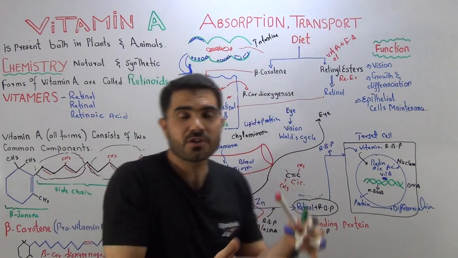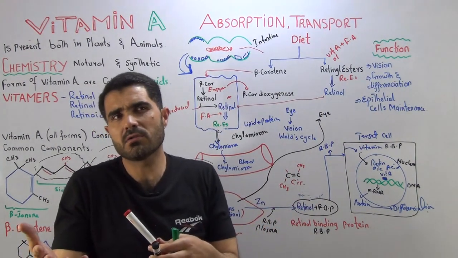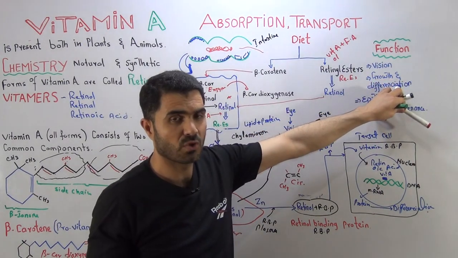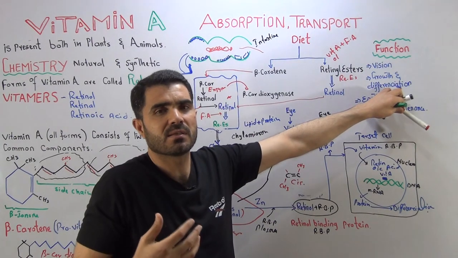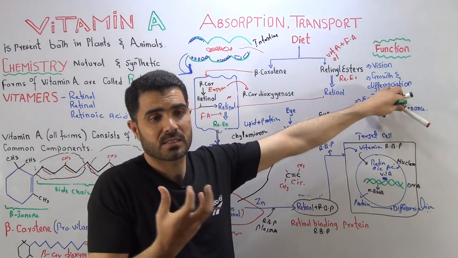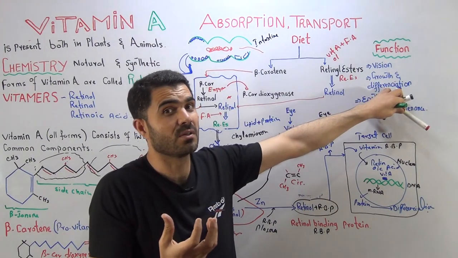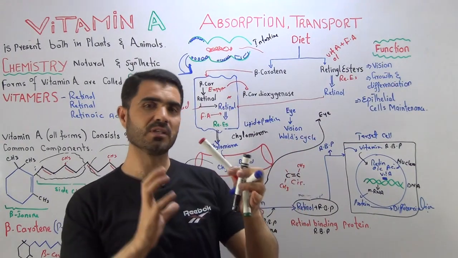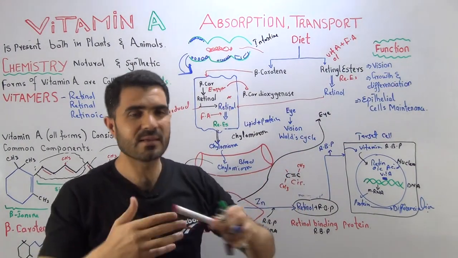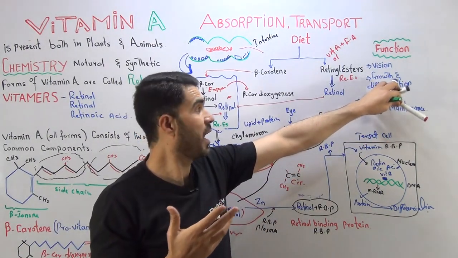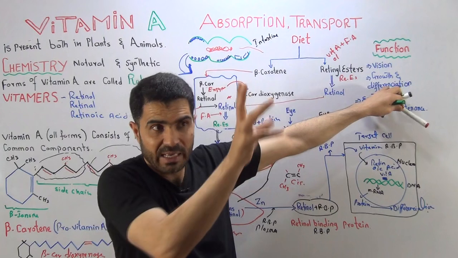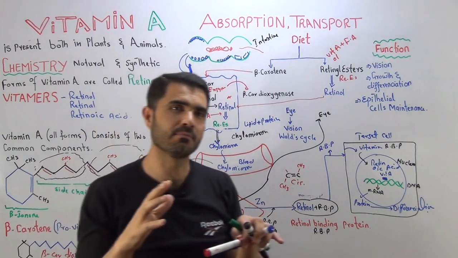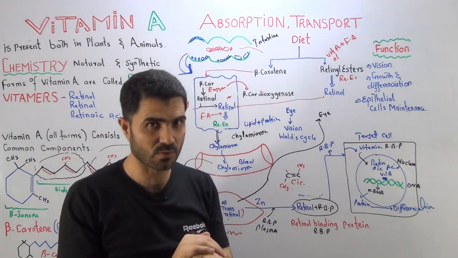But vitamin A has other functions as well. Means growth and differentiation. Your body contains cells. In the beginning, cells don't have a function. Once cells get some particular function, you call it differentiation. So inside our body, cells need to be differentiated. So vitamin A has a role in cell differentiation. I will discuss the mechanism of differentiation later. And for your skin, vitamin A helps in providing you a smooth skin as well.